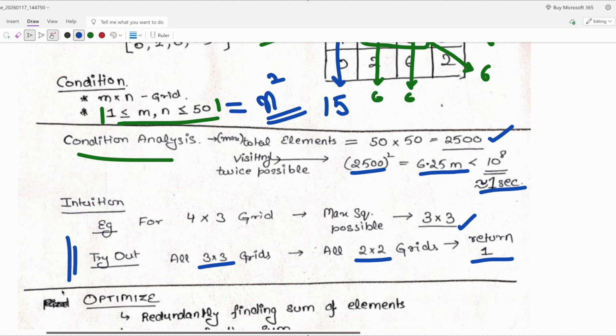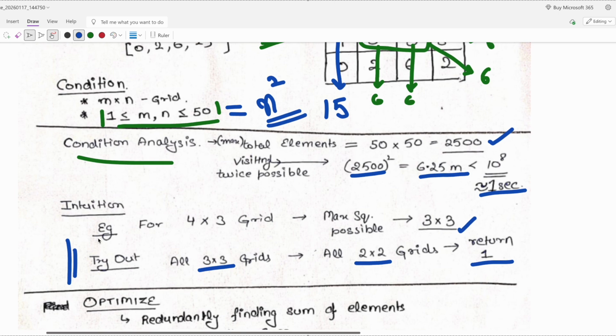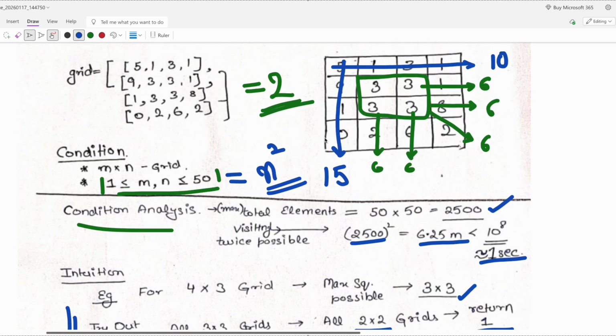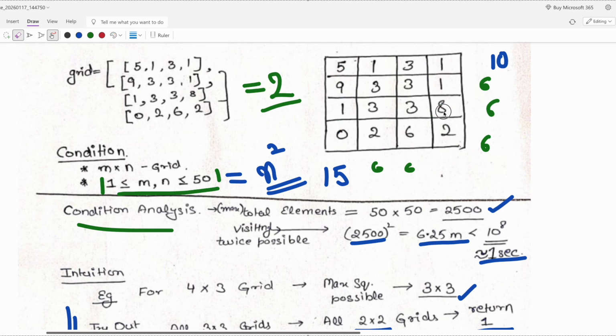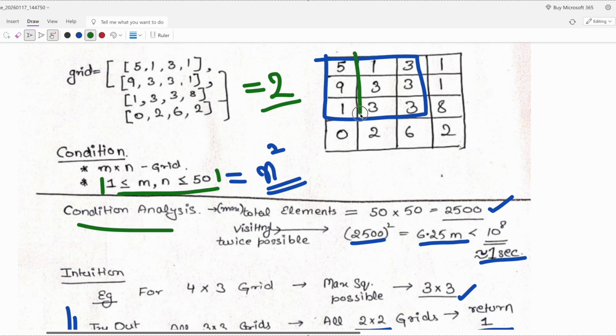But don't you think we are repeating a lot of things? Firstly, in the grid over here, let me erase this. What are we actually doing? We are going ahead and checking this, then checking this, then checking this, computing the sum of all these squares again and again.